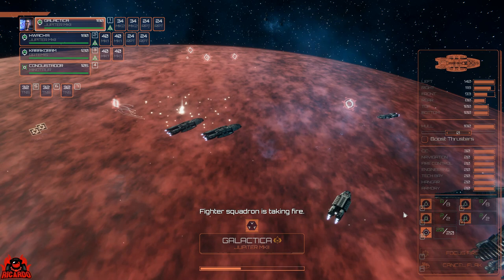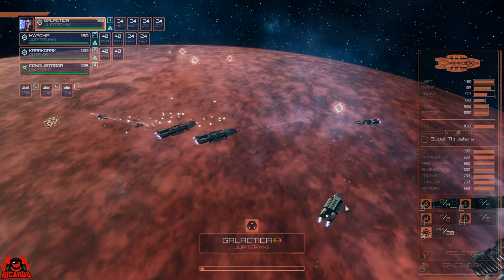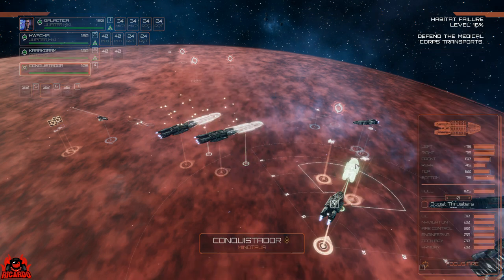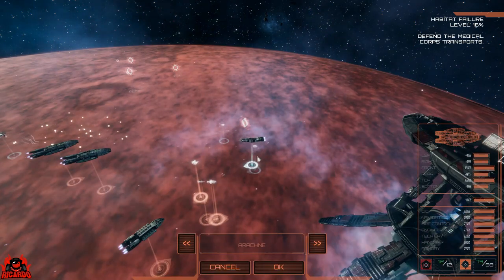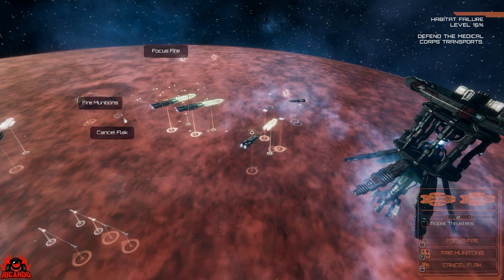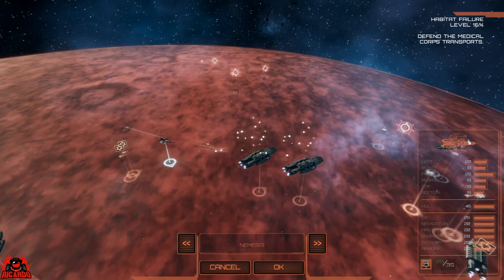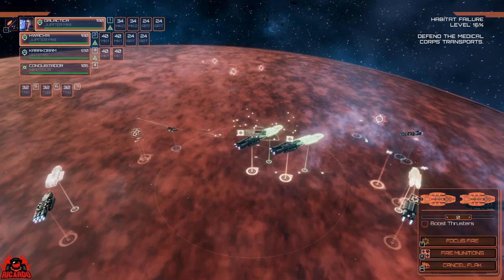Two missiles in from a Nemesis on the left-hand side towards the Artemis. And we're going to move our Minotaur in to start intercepting that Cylon on the right-hand side. Flak making short work of all the missiles that have been launched. Great stuff so far. Okay, I'm happy with that. Let's go.